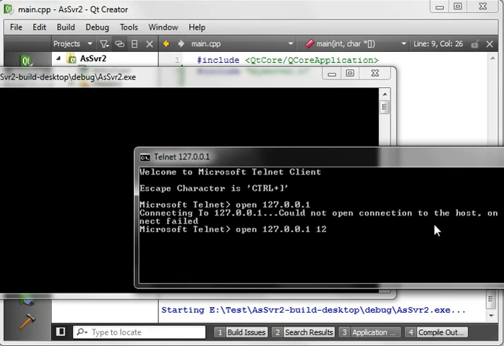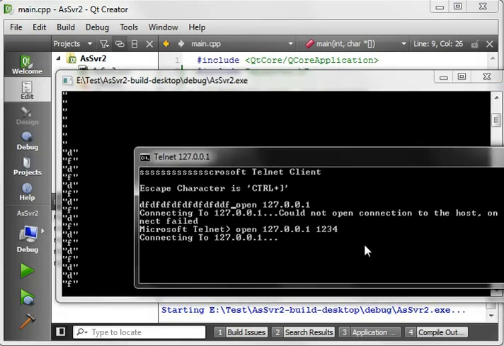Whoops, forgot the port. So we can see as we type, we get information. Our TCP server is running. Now you should notice that when you hit buttons on the keyboard, that data is being sent to the server. Let me move this over so you can see what's going on here.